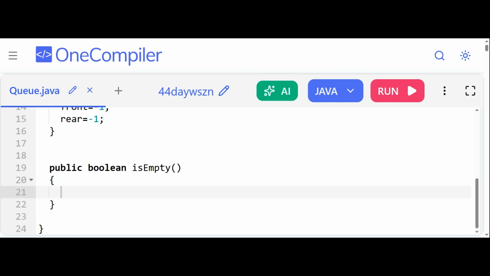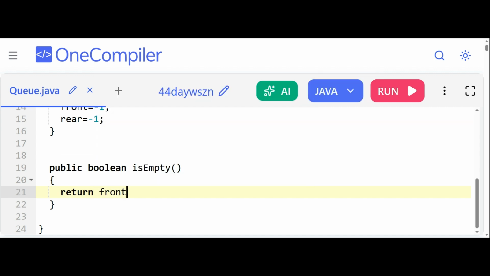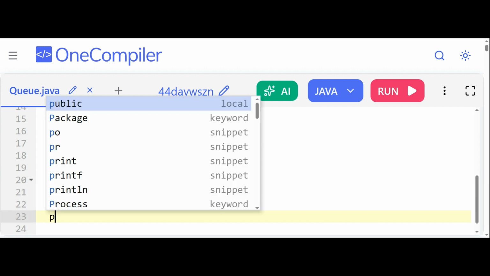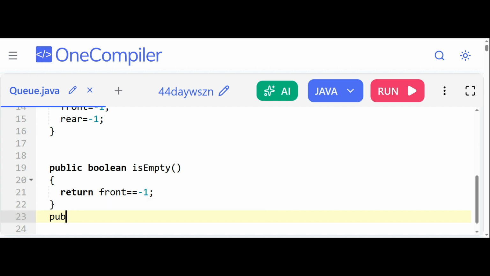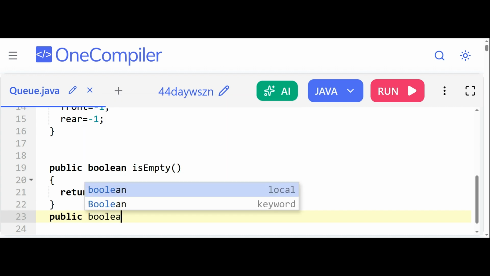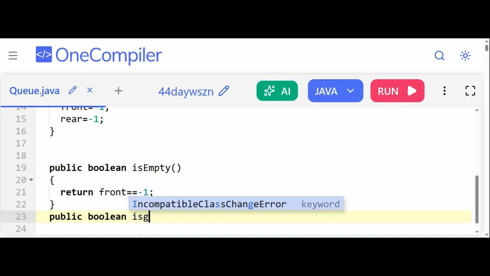That means our front is at -1. So you can simply return front is equal to -1. And we're going to have another one, which is public boolean isFull.